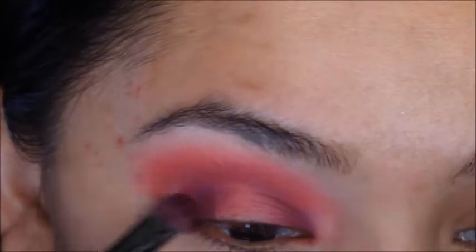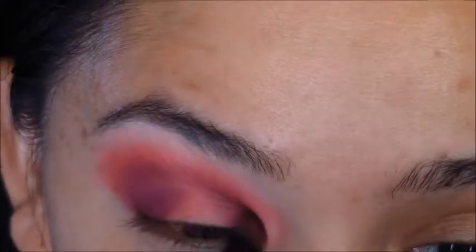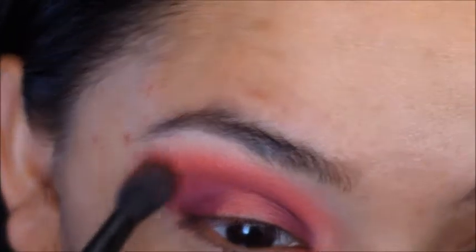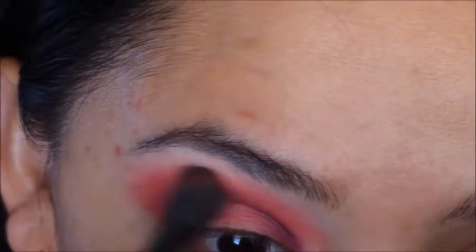So it works really, really nice. Just going to pack on more of Coma just to darken out that outer portion a little more. So I really want this to stand out. Now I'm just going to lightly blend those edges. I like how it blends. It blends really, really nice.